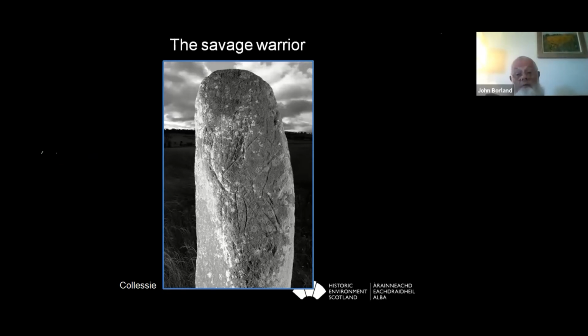So it's maybe not overly clear here, but if I use my cursor, we can see a pair of naked legs and feet down here, thigh, a buttock, and then there's a rectangular shield coming in here, arm and shoulder. There's the nape of the neck and the rounded head, eye, prominent nose, big nose there, and his lug, and then in the other arm, this incised line running up here, he's holding his leaf blade end to the spear.